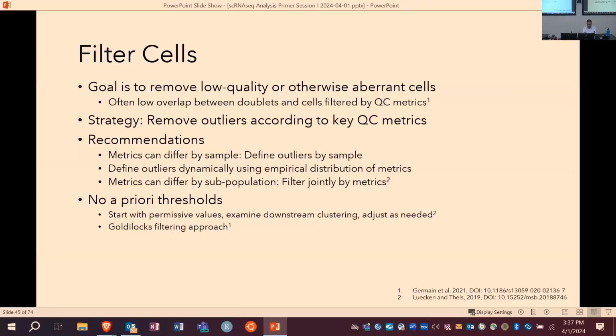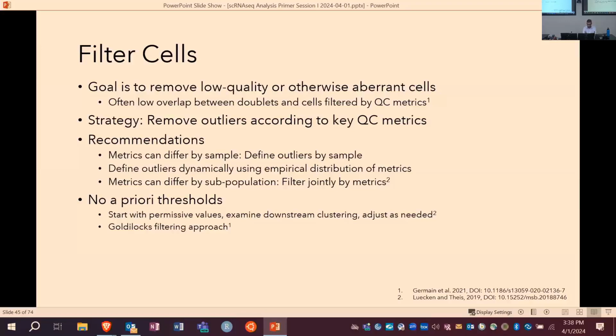One of them is that the metrics often differ by sample, and so you want to be defining the outliers sample-wise. Previously I've seen where you might filter on a global metric. You might just say the percentage of X thing can only be 10%, and anything above that, I'm going to throw away. I think it's much better to actually define the outliers by sample.